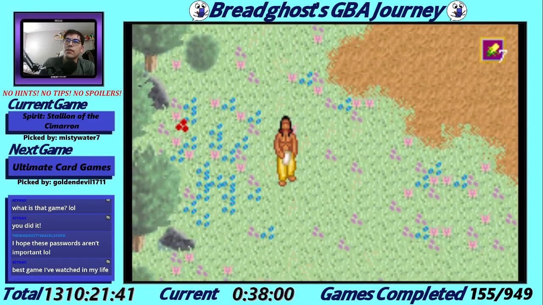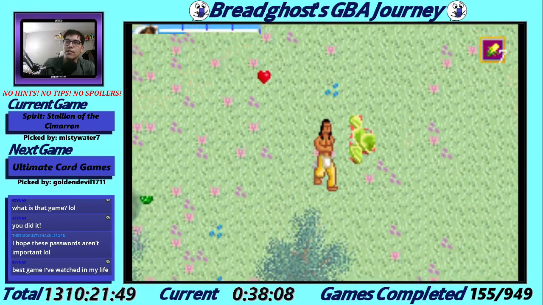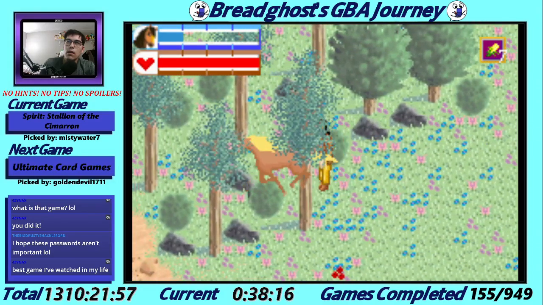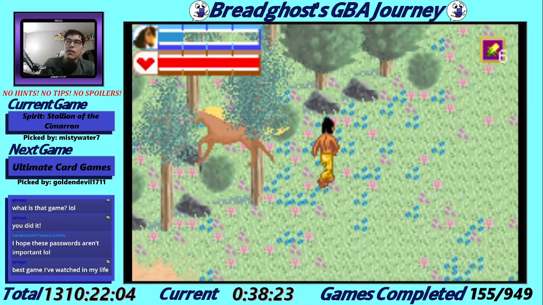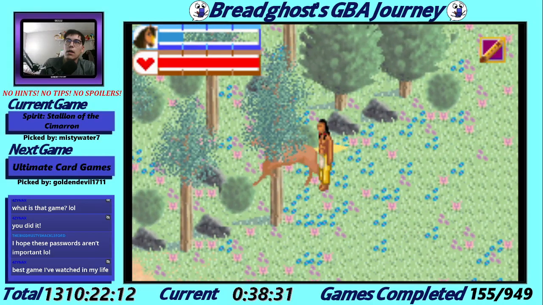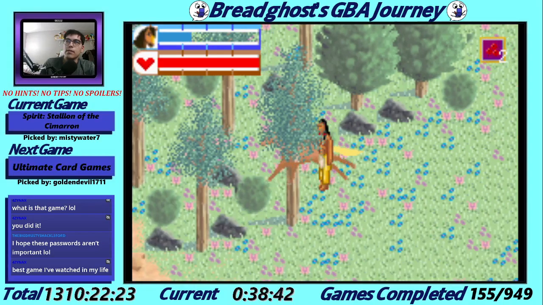Where's the horse that I'm looking for? There we go, found it. Does not want me though. Gotta corner it. Oh my god. Wait, where'd it go? Got itself stuck. There's the wrong button, I think. Okay, I tamed it. Oh, nice. Okay.